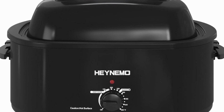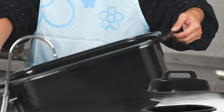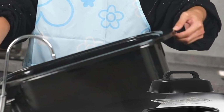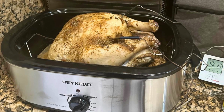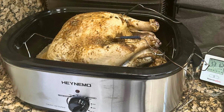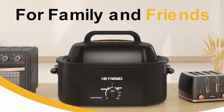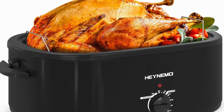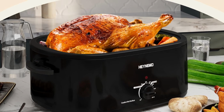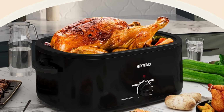Compared to similar electric roaster ovens in this price range, the Heynemo model holds up surprisingly well. Some cheaper competitors struggle with uneven heating or flimsy construction, while more expensive brands often charge significantly more without dramatically improving the actual cooking experience. This one feels like a practical middle ground where you're getting strong capacity, reliable cooking performance, and useful convenience features without spending premium appliance money.